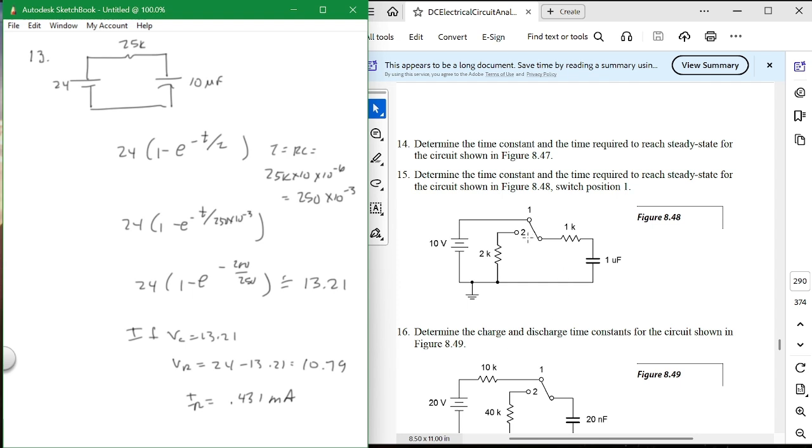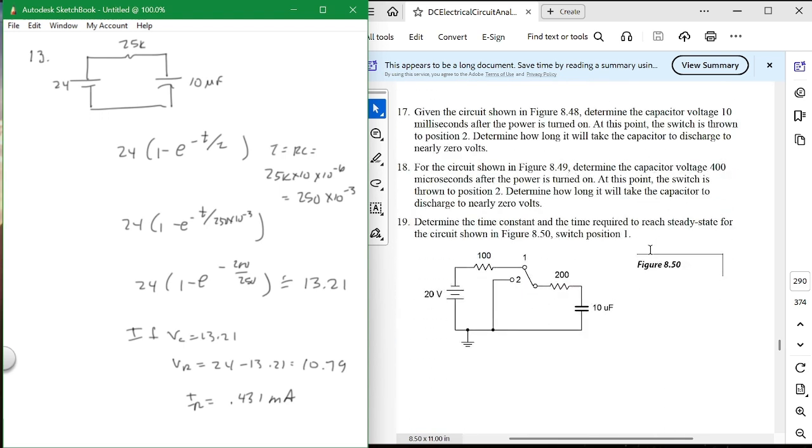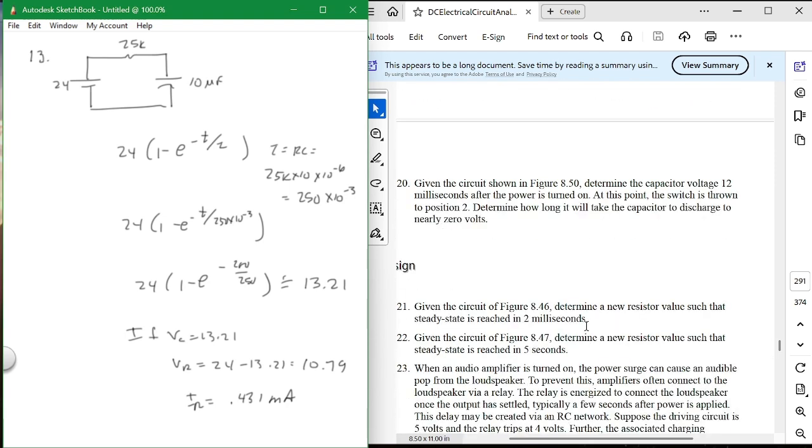Okay? And in reality, what is this switch? It's not a physical switch. You're going to switch like this. What is it? It's a transistor. So when you're doing this kind of thing, you always look at this and ask, what is really going on here? Is this something I'm ever going to use? No, not exactly the way it is right now, but you're going to see a transistor switching it back and forth. Okay? All right, moving on. Now this one is the same thing, but I wanted to get down to one.